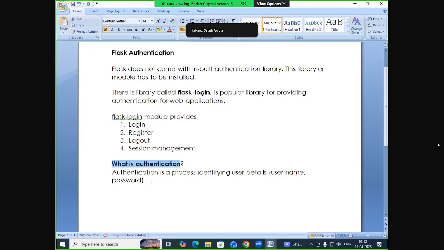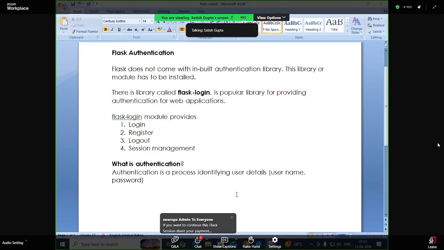It is not authorization. It is authentication.